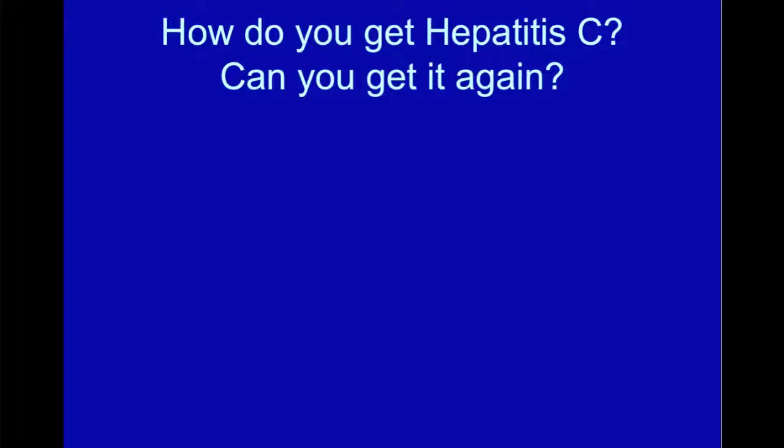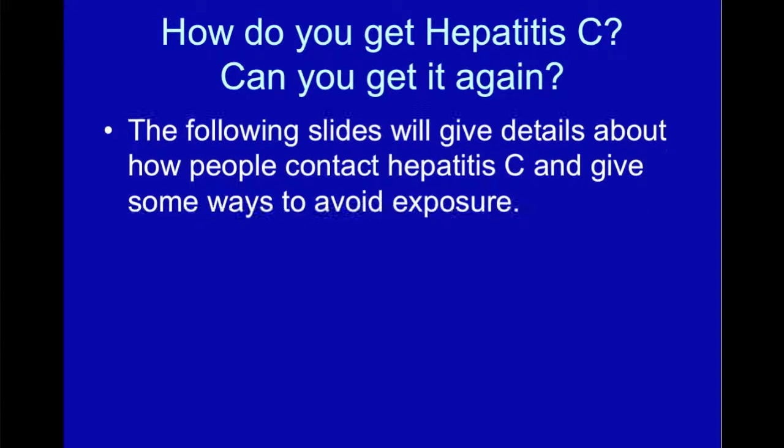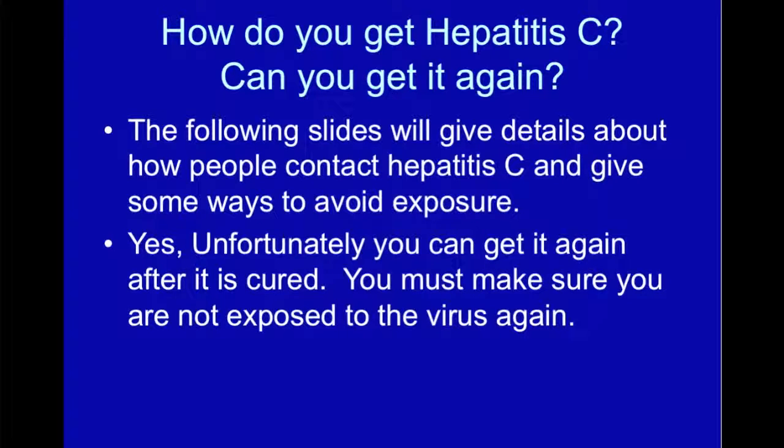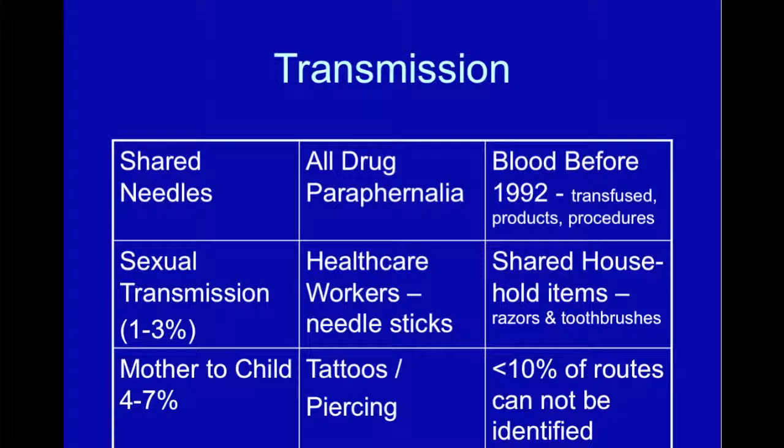How do you get hepatitis C? Can you get it again? The following slides will give details about how people contact hepatitis C and some ways to avoid exposure. And yes, unfortunately, you can get it again after it's cured. That's why you must make sure that you're not exposed to the virus again. That's why we'll talk about some of the things that you may want to be sure to avoid so that you don't take the risk of being exposed to hepatitis again.